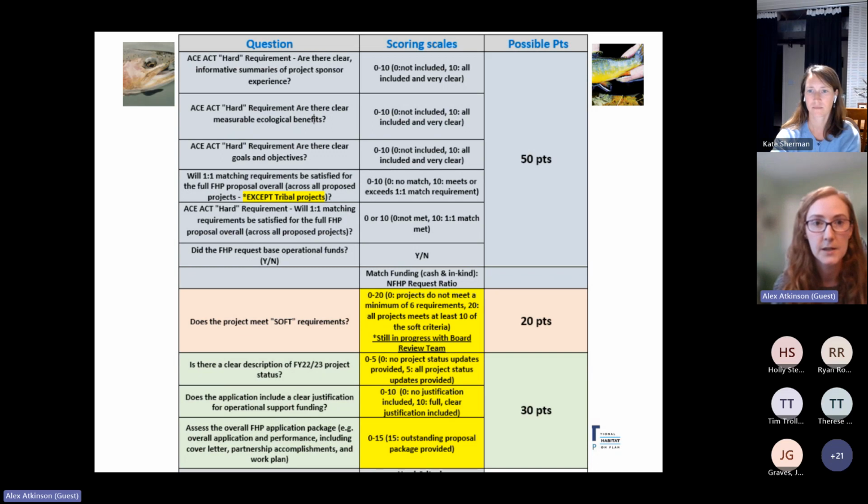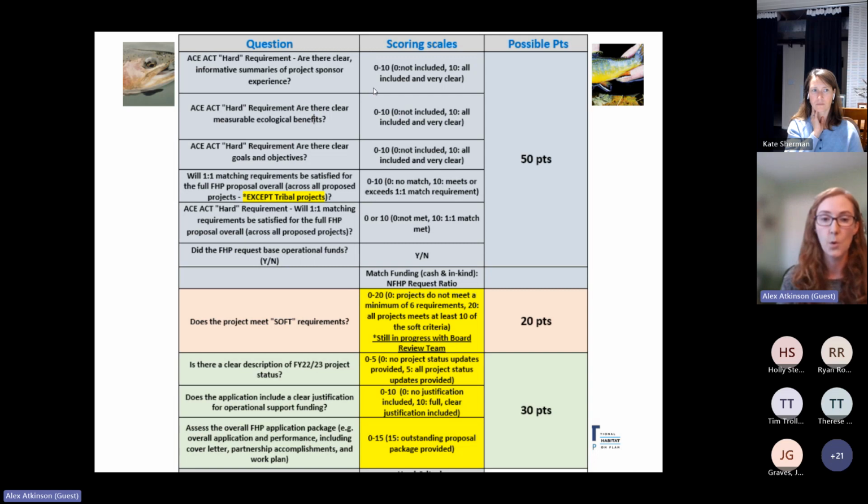Let me see. I see Debbie's hand, and I also want to get to Tim's question in the chat. Tim asks, if something is a hard requirement, doesn't that mean if you don't get all 50 points, you don't qualify for funding? I would say, Tim, because we have these sliding scales in here, those are allowing the board some flexibility, and we're building that in intentionally per their request to be able to reward partnerships who are really putting forward a very strong, clear proposal that includes all of these things.